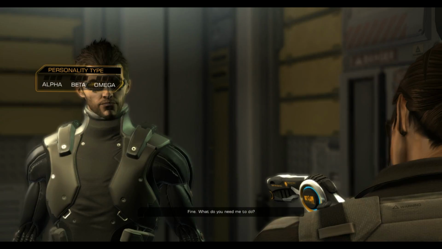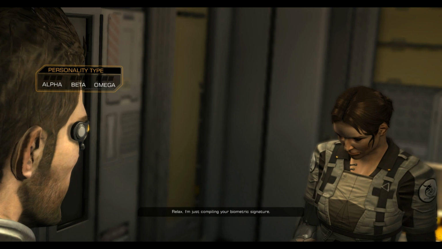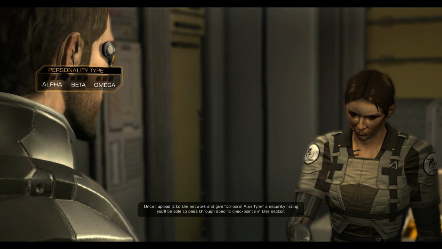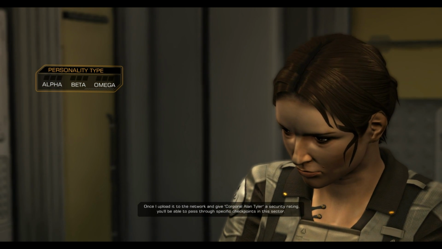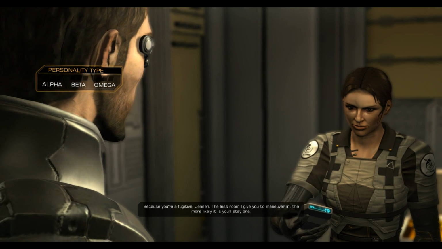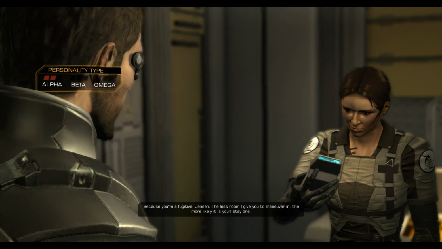Fine. What do you need me to do? Hold still for a second. What the? Relax. I'm just compiling your biometric signature. Retinal scan, pulmonary and vascular imaging, the works. Once I upload it to the network and give Corporal Alan Tyler a security rating, you'll be able to pass through specific checkpoints in this sector. Only this sector? Why not others? Because you're a fugitive, Jensen. The less room I give you to maneuver in, the more likely it is you'll stay one.